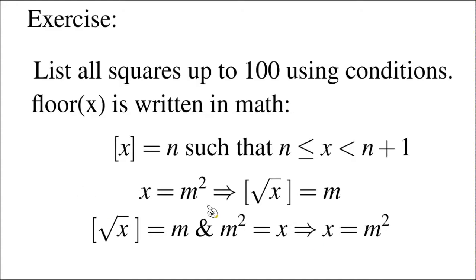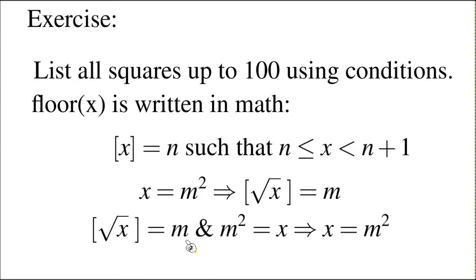Sorry, the statement wasn't entirely correct, so I fixed it here. I've already explained that if x is a perfect square, you have this property, and I try to go backward. We have some integer given, and we calculate the floor value of m. And how are we going to know if this x is a perfect square? I think this captures it.